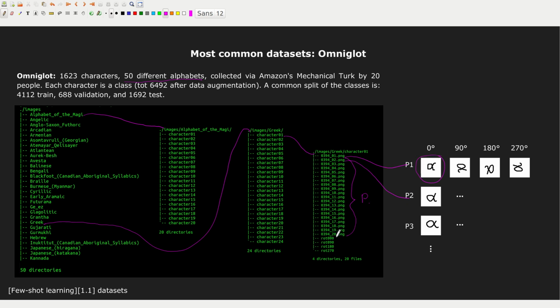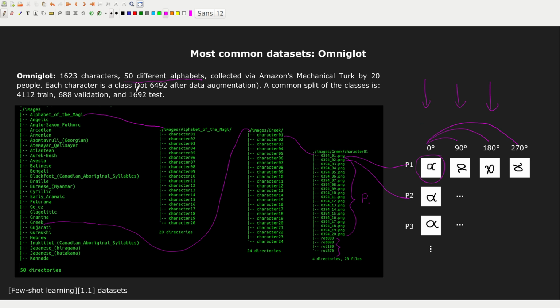But you can see here 4 other folders, and it is possible to do data augmentation on Omniglot with a rotation in this case. So you can do a rotation of 90 degrees, 180, 270. You can basically generate 3 more characters from the first one. And each one of these columns, you have to consider as a different class. So this rotated alpha here is now considered a different class.